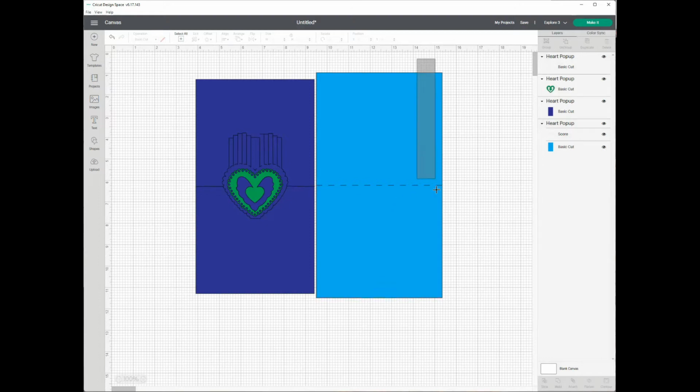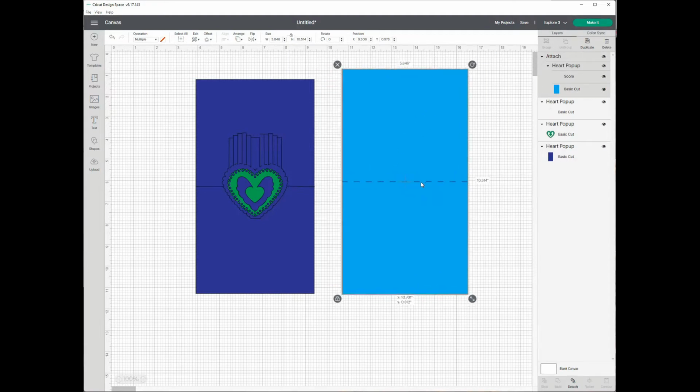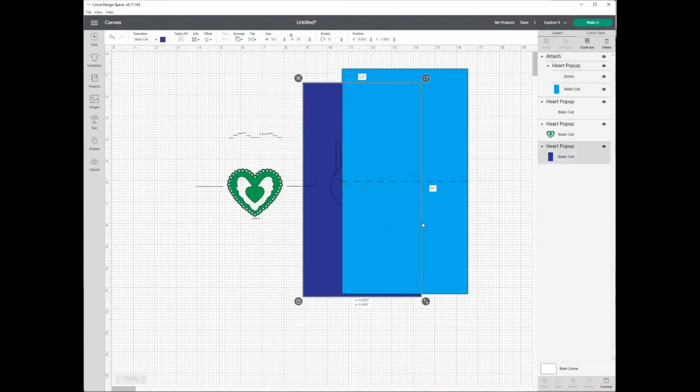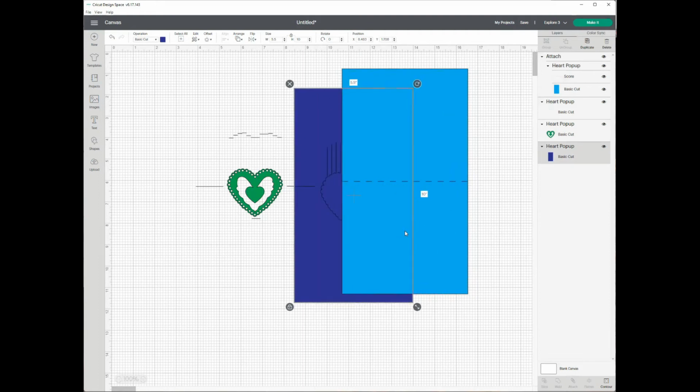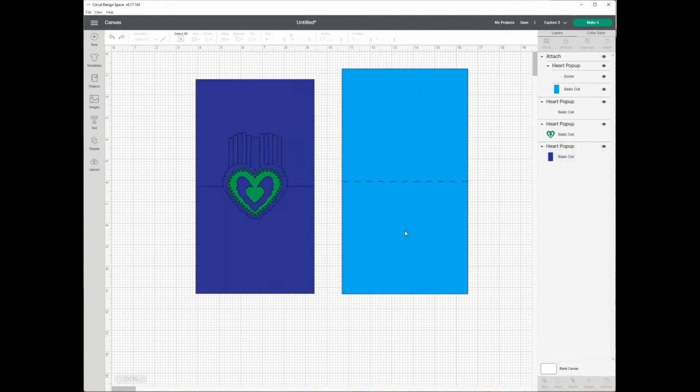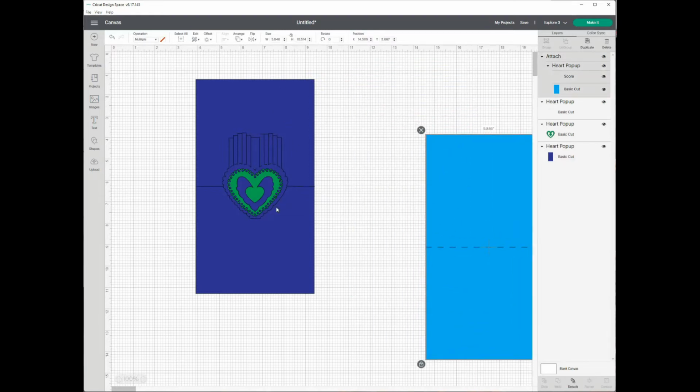Now, the last little thing I need to do with this little group is highlight the score line and the card piece and attach it together. I don't need to do anything else with this attached piece. This is the back part of the card where this piece here will glue on. Oh, I shouldn't have moved that. Look at that. I've got all the other pieces behind. So I'm going to Control Z, to make sure that I don't move anything out of place. You want to be working with all the parts and pieces here.